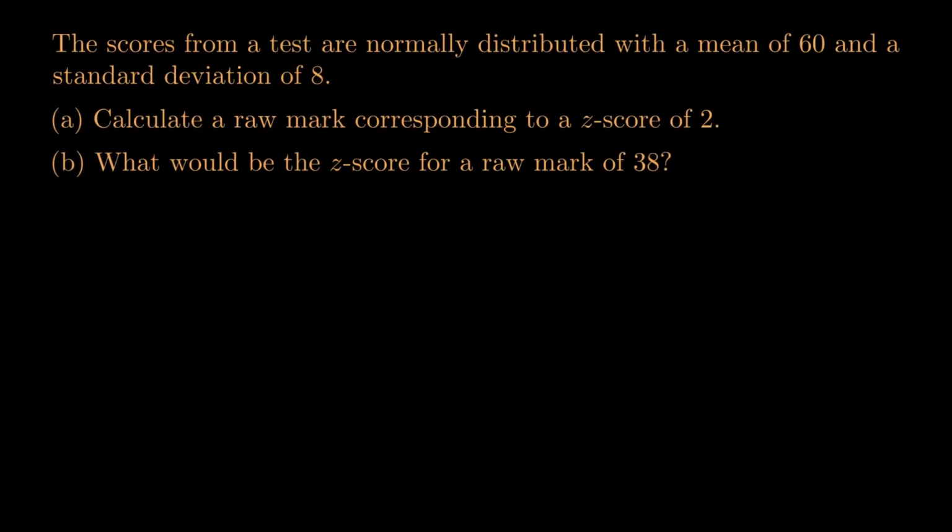So let's finish with a simple example here. We have a test with normally distributed scores with a mean of 60 and a standard deviation of 8. What I often recommend is actually drawing the picture we've been building, okay? It just tends to make things easier when you can see everything in front of you.